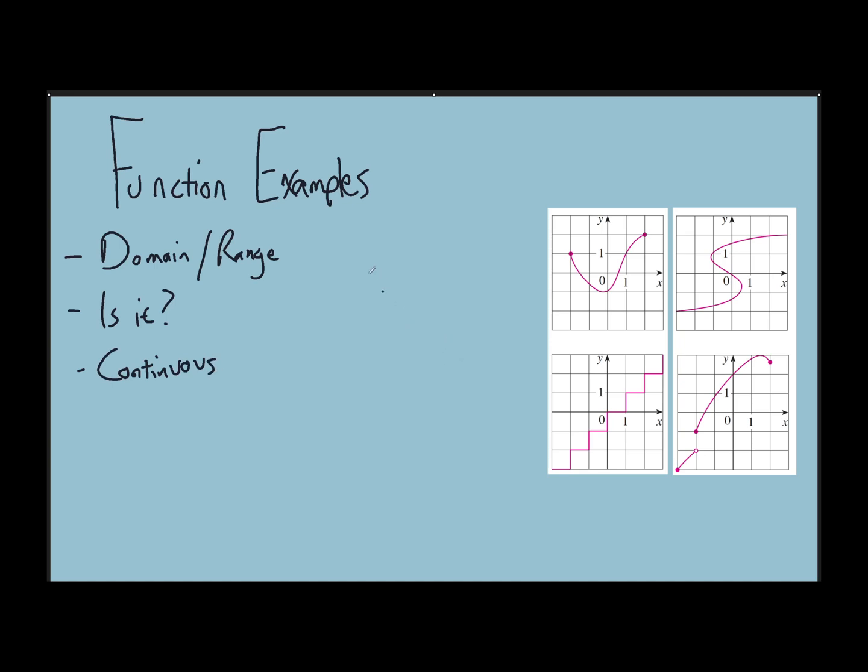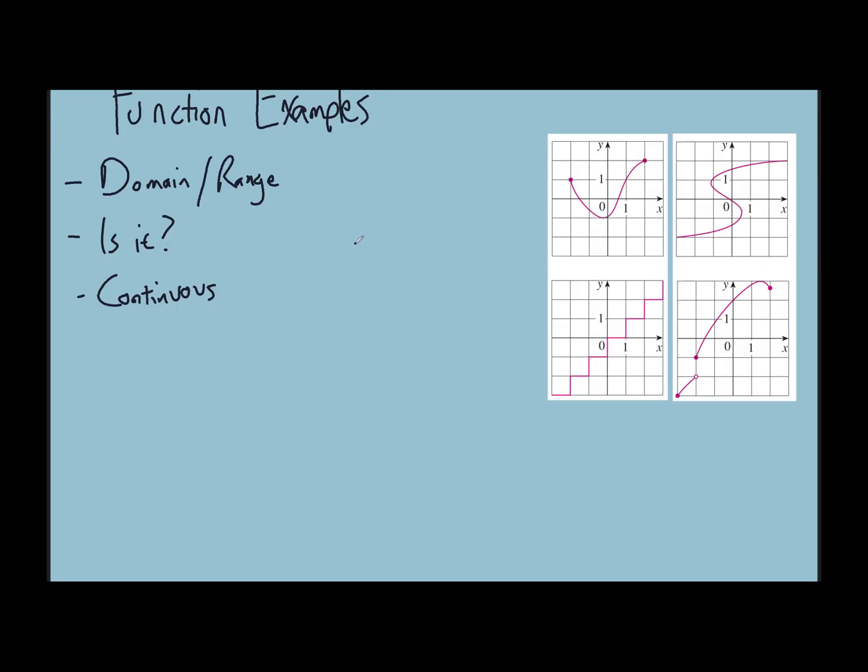When you're looking at the graph of a function, a vertical line, anywhere I draw one on here, should only cross the graph one time. If I come over here, you can see that I'm crossing the graph a few times. Over here's one, and here's one. So immediately I know that this is not a function. The vertical line test is very important. We don't need to know the domain and range if it's not a function.